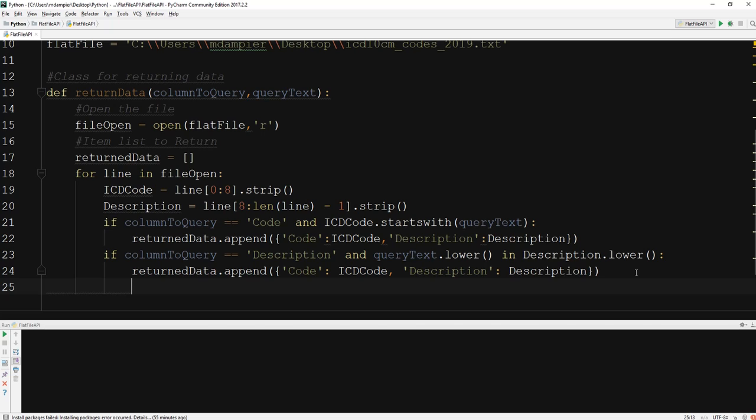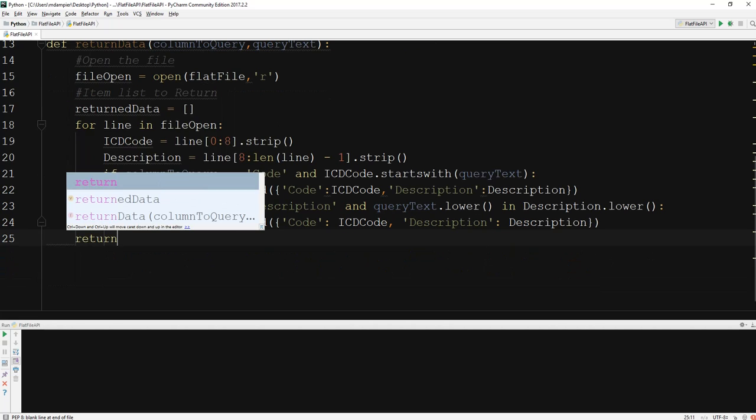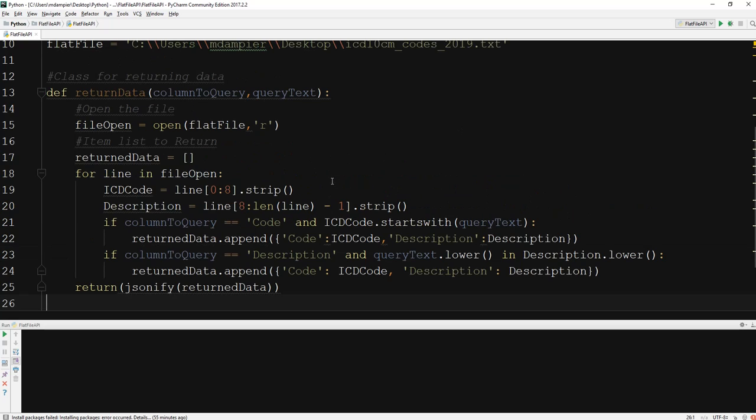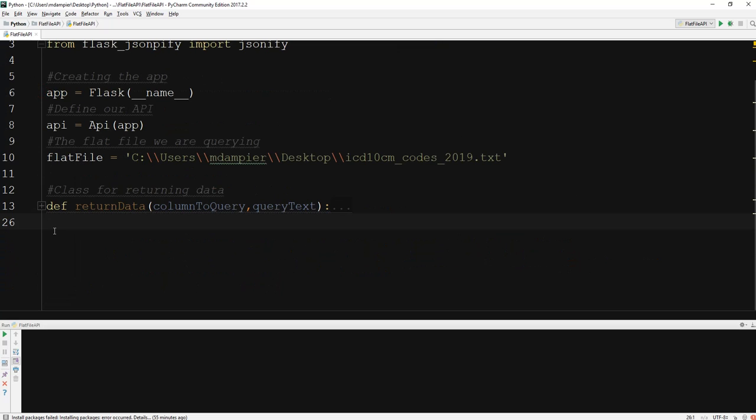All right, very good. So after that, let's go back up to where we're out of our iteration of our file open object. We want to go ahead now and return our return data. And the library we used above, JSONify, is a very good library to use to take a dictionary or a list object and turn it into a JSON object for us with very little effort. So there's our return data. It's going to be passed there. Very good. So start to finish, here's our return data function that we will be using here in one moment. I'm going to go ahead and minimize that for now so that we can work on our actual routes here.